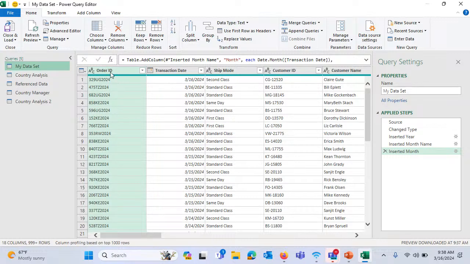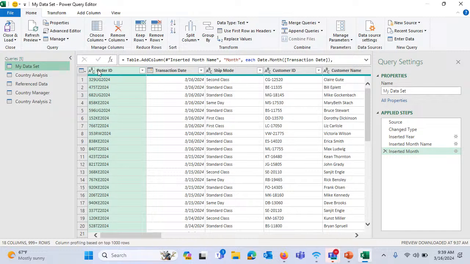When you look at the order ID, we have 329 UG 2024. 329 is the invoice number, UG is the country code, and 2024 is the year. So suppose I wanted to pull the invoice number, which is 329, and have this in my dataset as the invoice number separately, the country code, and the year, because this 2024 picks from the year there.